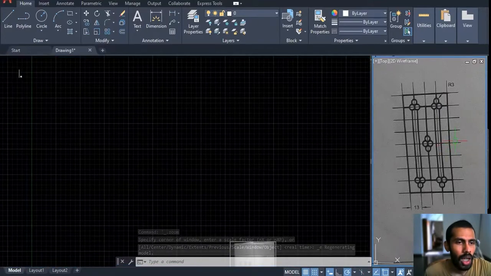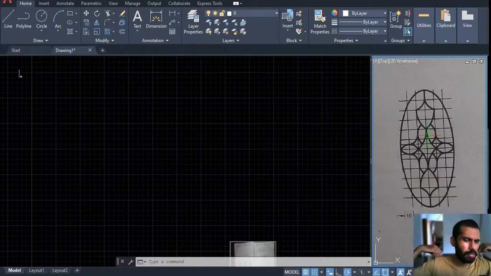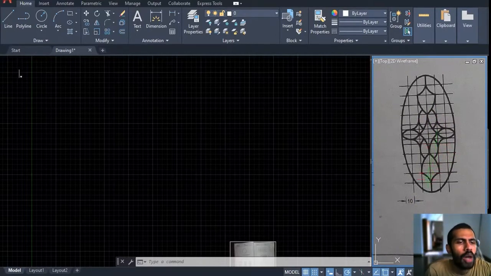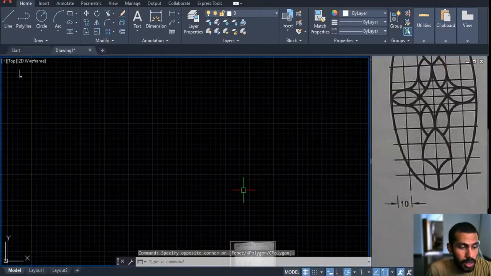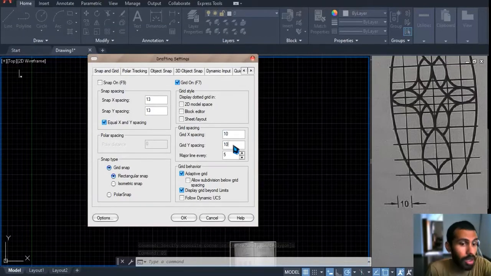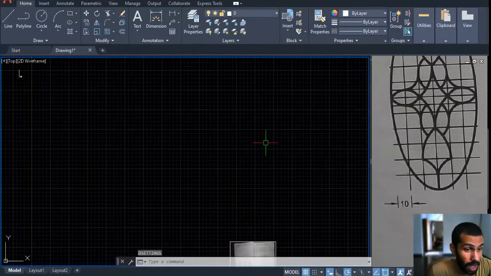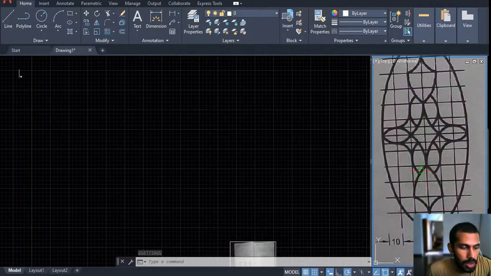That's over. Now comes the most difficult part. Kind of a difficult part, but actually that's not difficult. Observe that the length of the line or the spacing between the grid is 10. Okay, the first thing that you do is get into drafting settings and turn it up to 10, just only the grid spacing. We are unaware of what's happening in the case of snap. Alright, so let's observe what's happening in the case of snap.